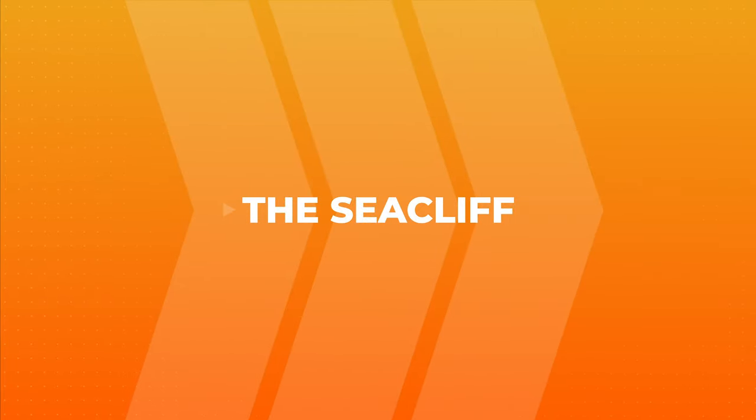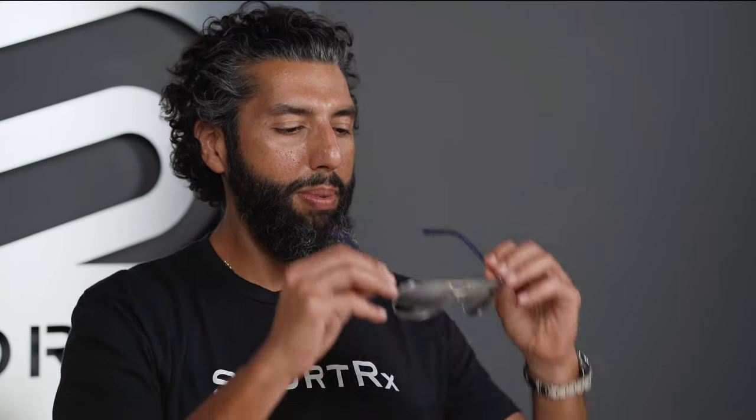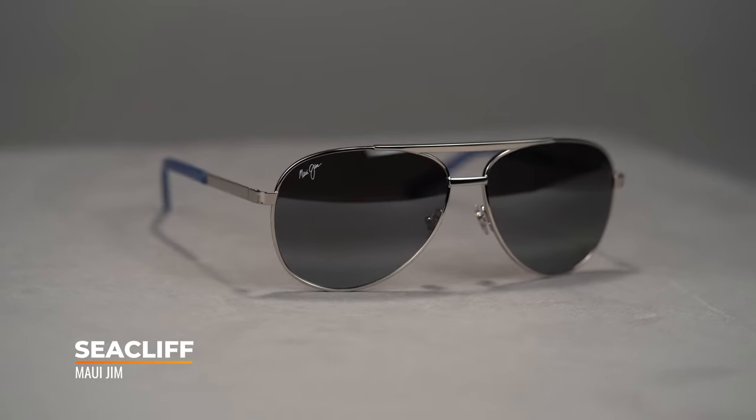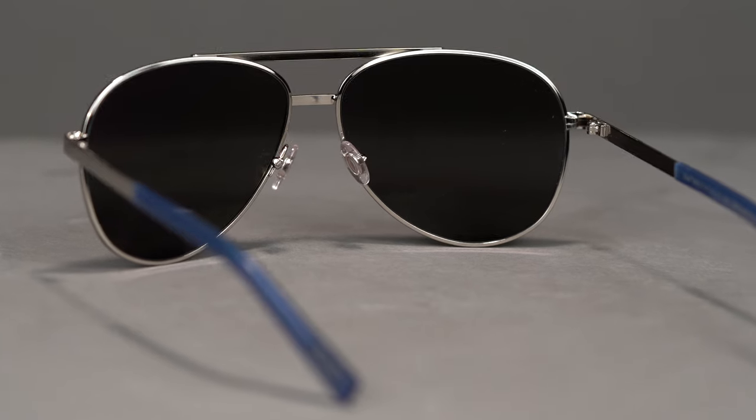Alright, putting the Seacliff on — I'm so excited and happy because they're a big fit. This is an SFW of 142, which makes it a men's extra-large, women's extra-large. I have a pretty big head and these fit me really comfortably. I'm personally a big fan of aviator sunglasses — one of the best-selling classic styles of all time. Aviators have always been in style, they're in style now, they're always gonna be in style. It's just the classic iconic look, and Maui Jim got the shape and fit of this aviator just about perfect.